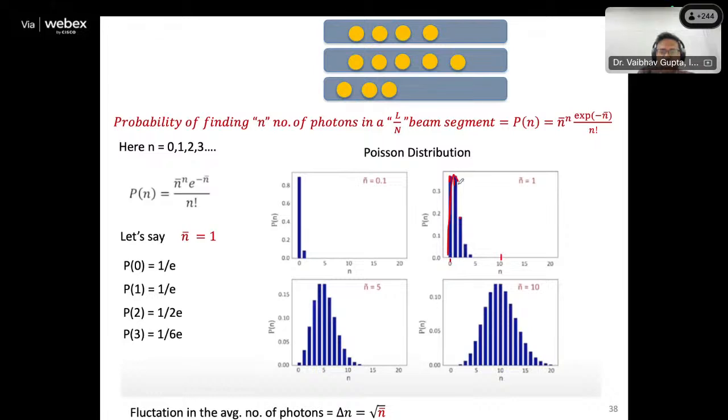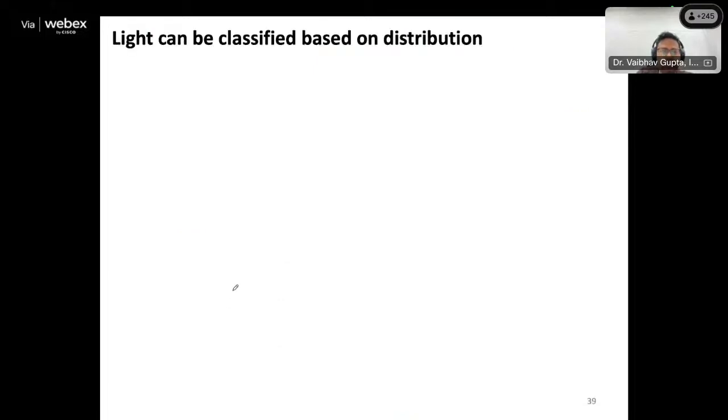So how is the distribution? The distribution looks something like this. It is no longer a Gaussian distribution, nor symmetric about the y-axis. These kinds of distributions where the mean equals the variance are called Poissonian distributions, and they follow this kind of equation. So the fluctuation, which is sigma, will be equal to the square root of the mean value. This equation will hold in the case of a Poissonian distribution, right?